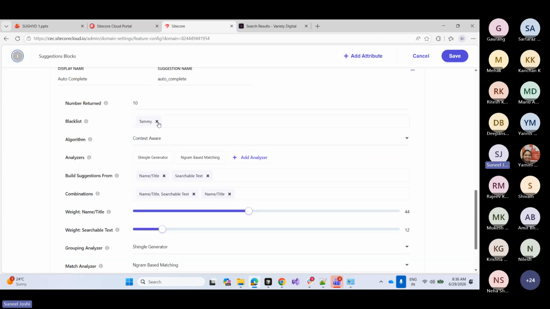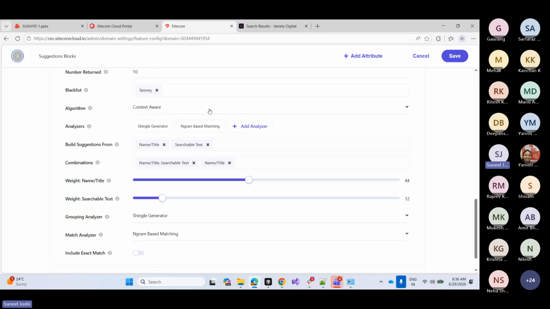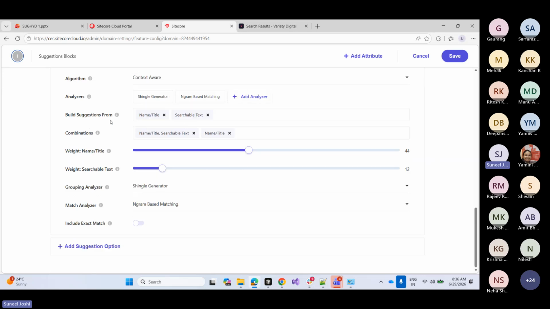I want to define Tammy as a blacklist. This is the context aware algorithm that I'm using. There are multiple analyzers, which again you can read about more. And this is how I have created a suggestion from the name field and searchable text, which I have created as a field, and you can define the combinations.